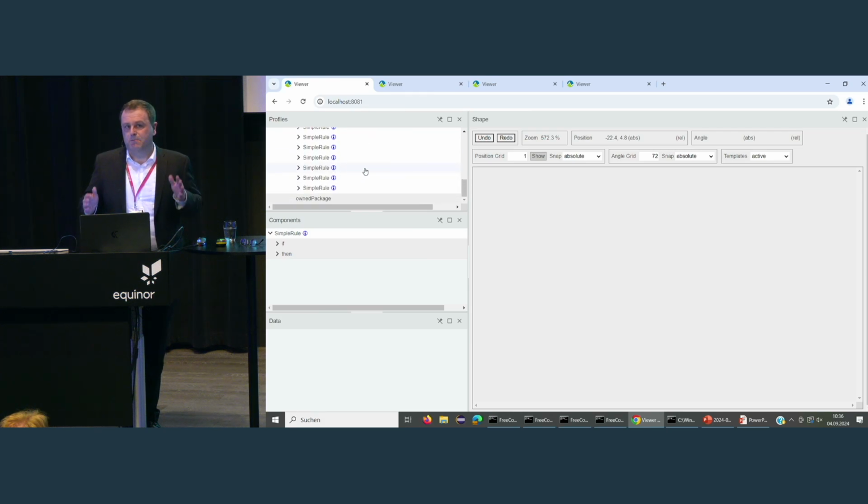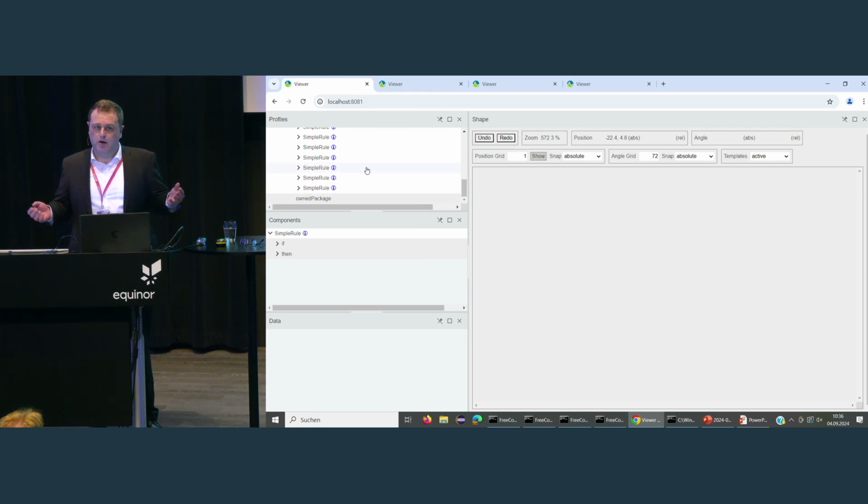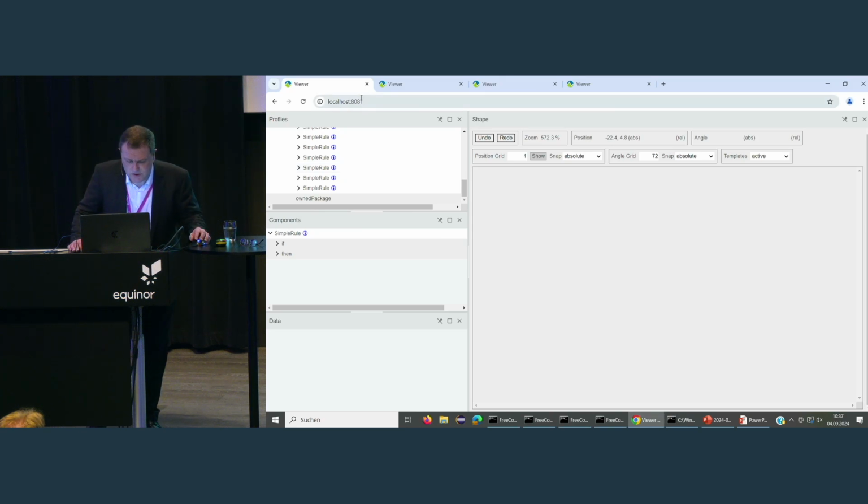So I hope to get some basic idea of how we have created an information model that allows us to define such a profile, and that we've created a tool, which is also web-based because we think it will make usage much simpler, since these things are normally used and edited by different people. That's why we decided to make this a web tool.